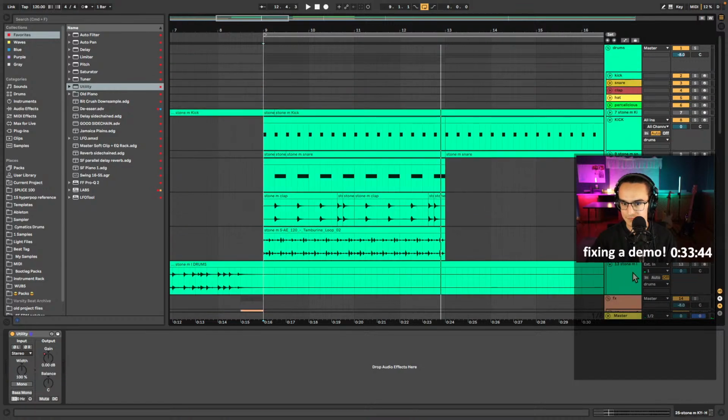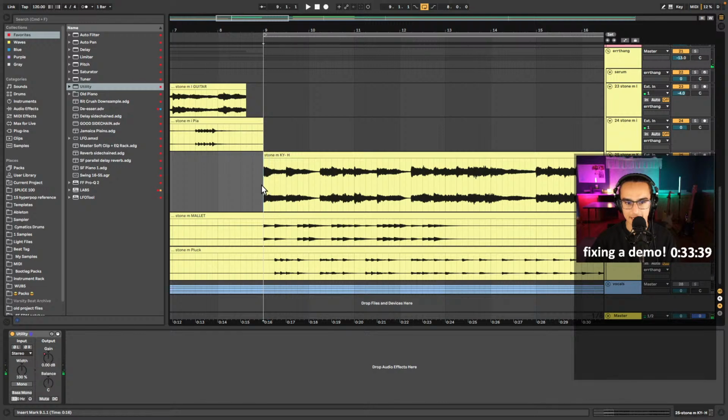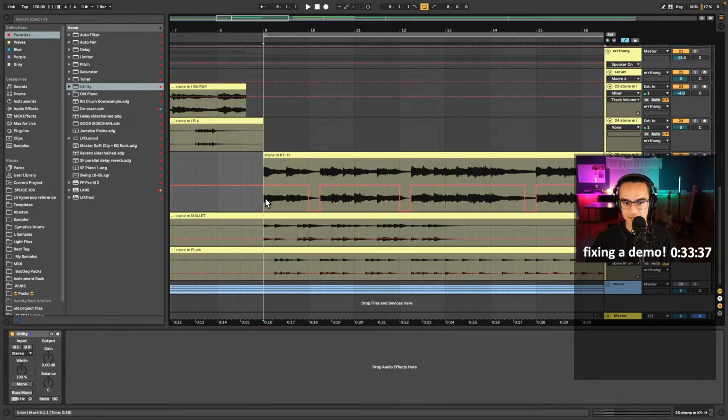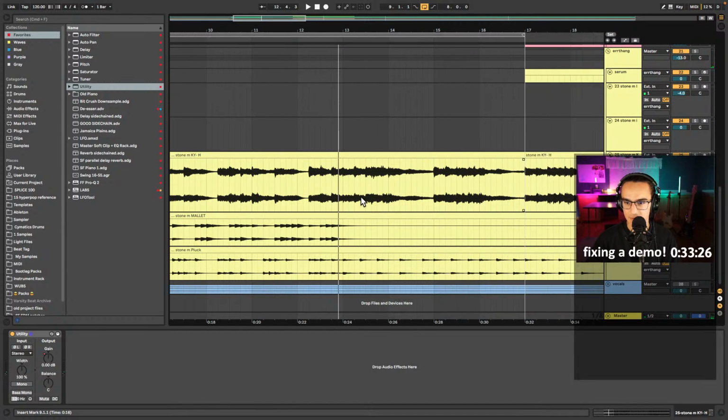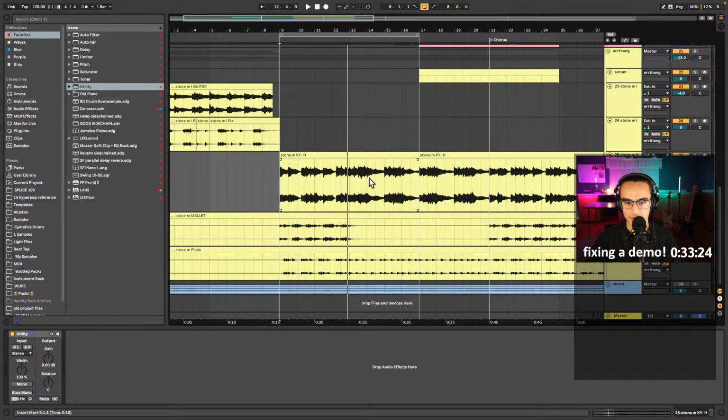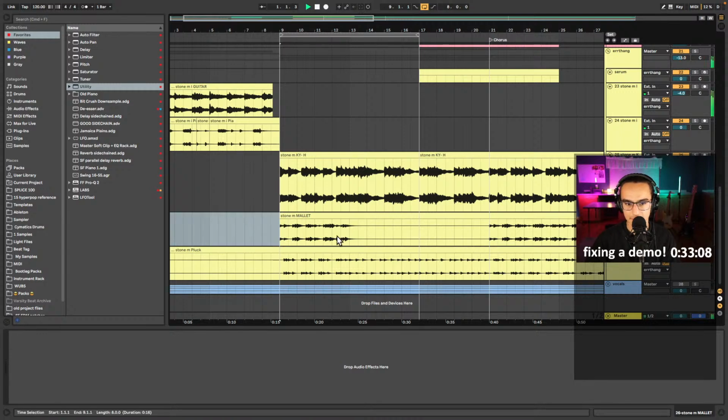Tambourine too loud. All right, so let's hear that automation. Okay, so that's gonna make it a lot better. And then, oh wait. Okay, so I like how that's going. Let's hear this melody.